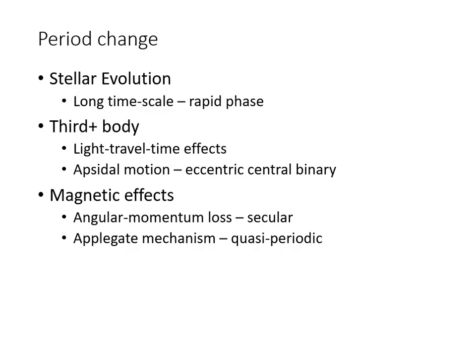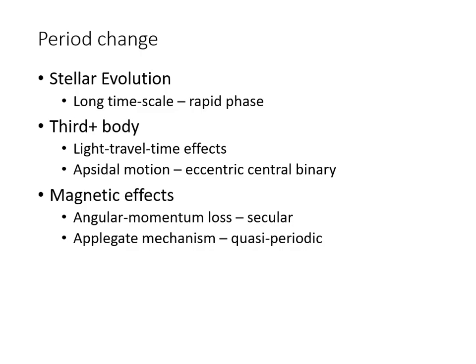eclipse timings are third bodies, and these are light travel time effects, where the main binary is reacting to another body that's going around it, and that will have an impact on the timing of the eclipses, and so that can be used to identify other bodies in the system, and that is important for statistics of binary stars and stars with multiple systems, and in some systems, extra bodies may be a mechanism for removing angular momentum from the system.